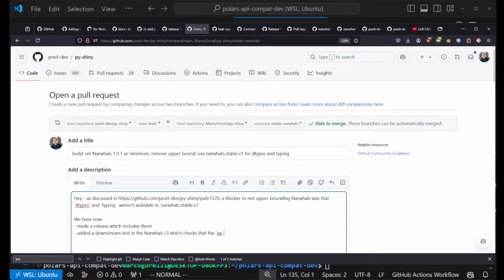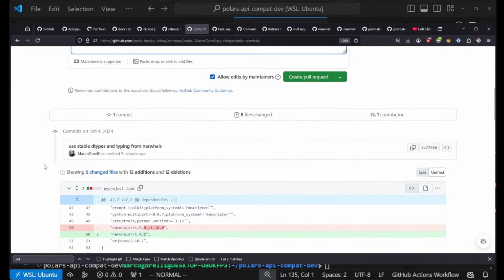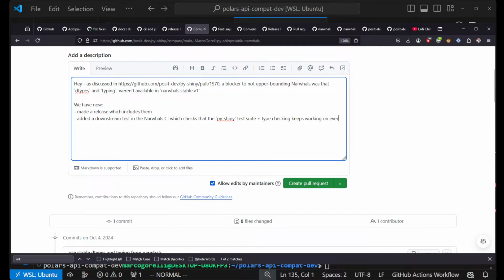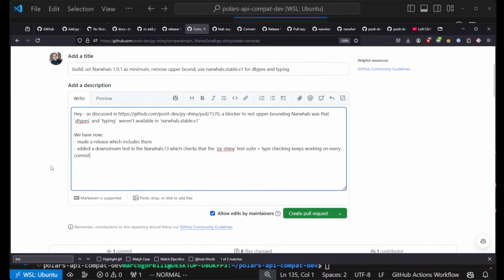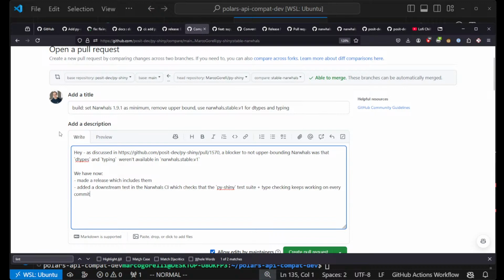The PyShiny test suite plus type checking keeps working on every commit. So yeah, we've now done this, so I'd like to suggest removing the upper bound.